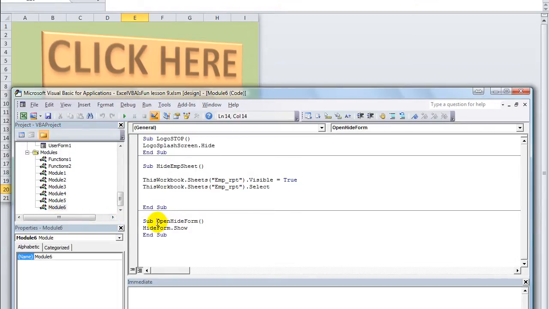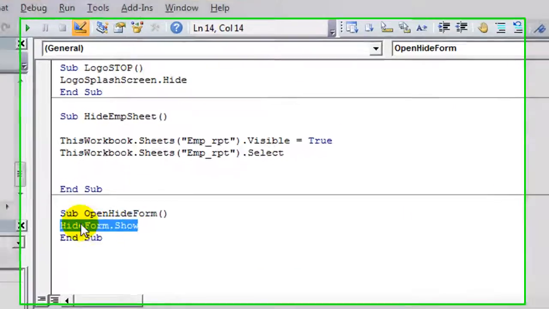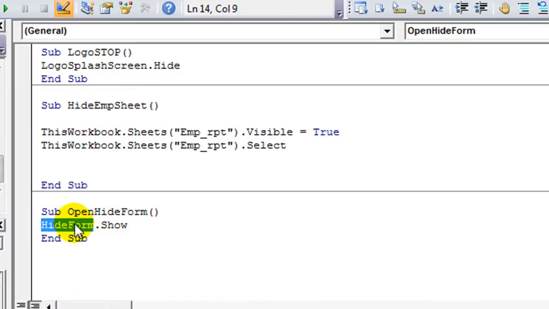Here it is. Okay, so the code to open that form, the form name is Hide Form that we gave it, and we do hideform.show. Now, if you want to open it in what I think is called a non-modal form, you hit space, and it shows .show. Normally, by default, it is modal, and if you hit space and type false, then that would be what's called non-modal. I don't know the technical meaning behind non-modal, and you'll have to forgive me for that, but I do know that if you do a .show and then you hit a space and you type false, it'll open it in that mode.